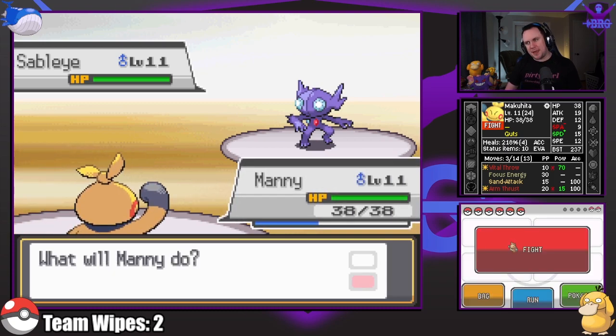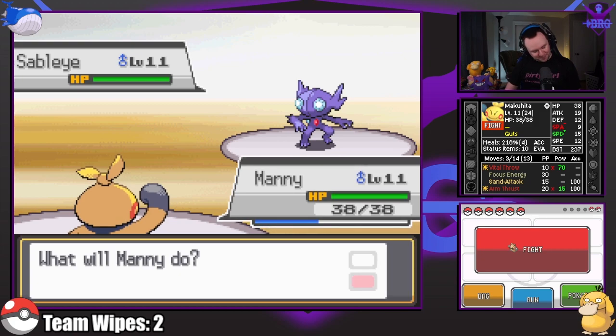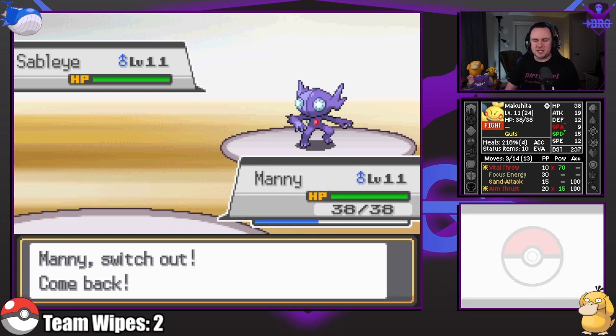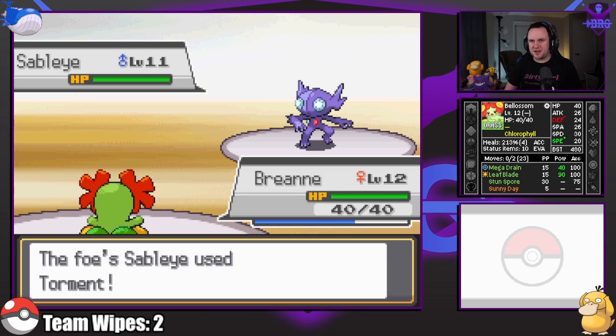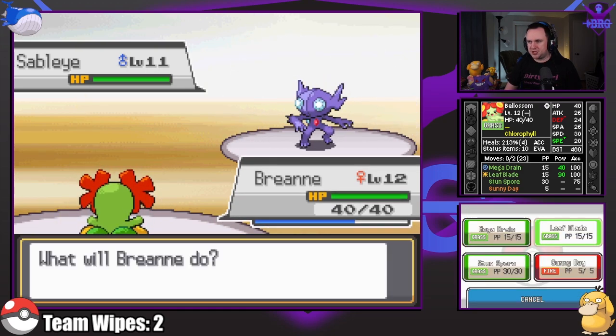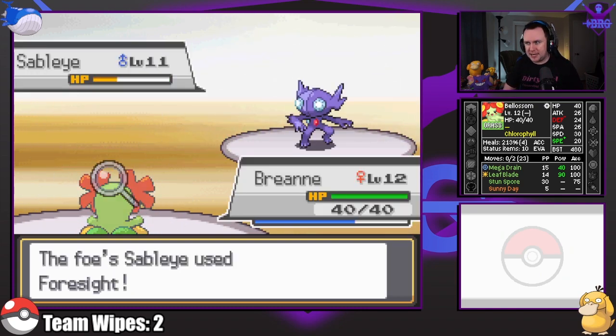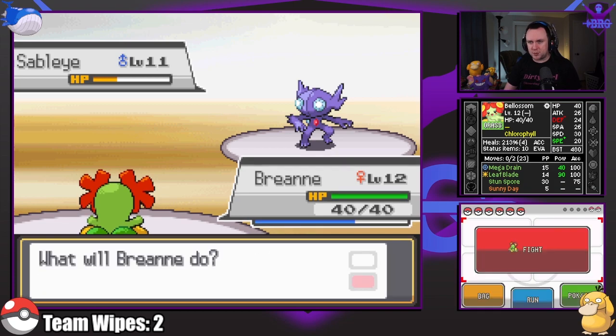I was like, oh, let me put Manny in front, so I'm always super effective. There are two dark types that are also ghosts in this game. Obviously, none of my team has anything super effective against Sableye. This is not Gen 6 or later. So I'm just going to Leaf Blade and hope for the best. Pretty dang good damage. But because of Torment, we can't use that twice in a row.